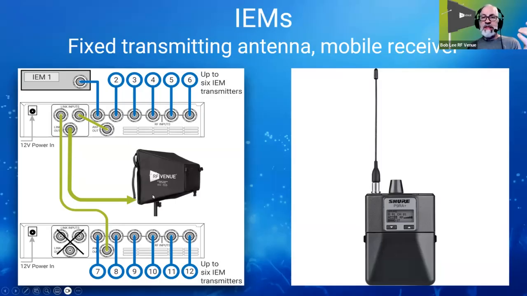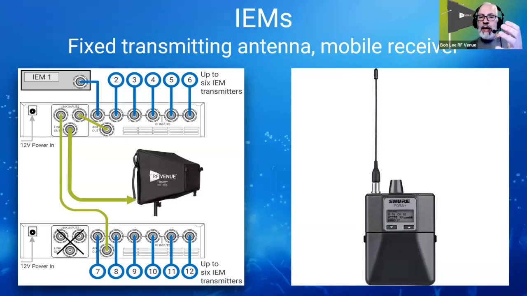So this is a composite signal of all these different FM carriers going out to one antenna. The antenna doesn't care how many signals there are in the mix. It's just going to beam them out to the stage. So the IEM transmitting antenna casts its signals over the stage to be picked up by the receivers worn by the performers or talent on stage.